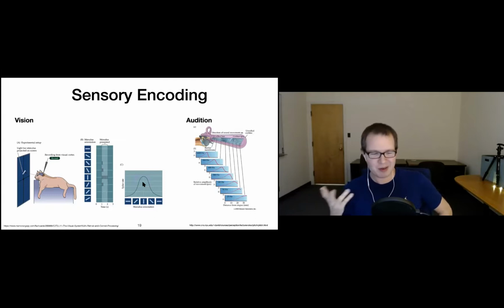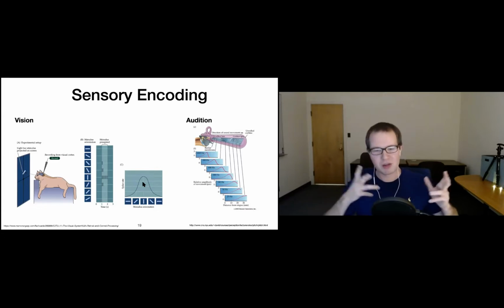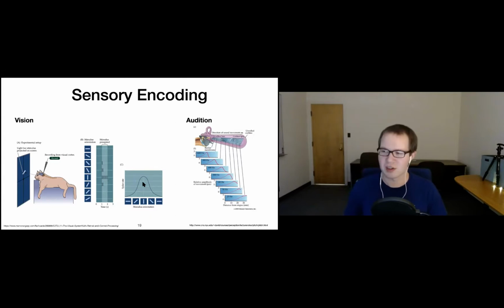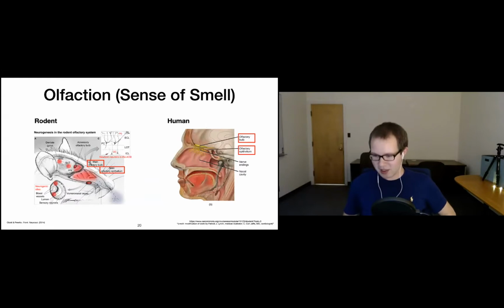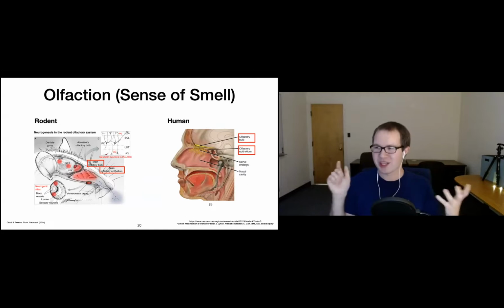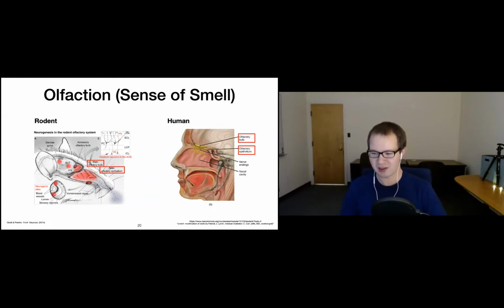This is a pretty intuitive system where the neurons are describing frequencies. So you have somebody speaking, there's different frequencies of sound in that speech, and the neurons will be tuned for particular frequencies. Now, I've been hinting at olfaction, which is the one I study. Again, sense of smell. Sometimes people don't know that word. And so there's 2 early structures that are involved in your sense of olfaction. Both across rodents and humans, they're called the olfactory epithelium and the olfactory bulb.